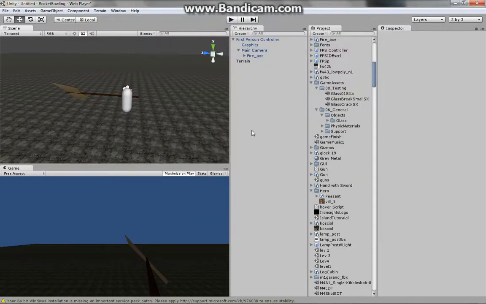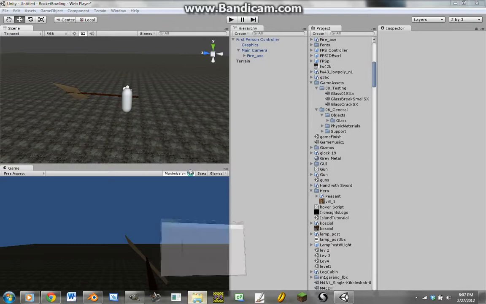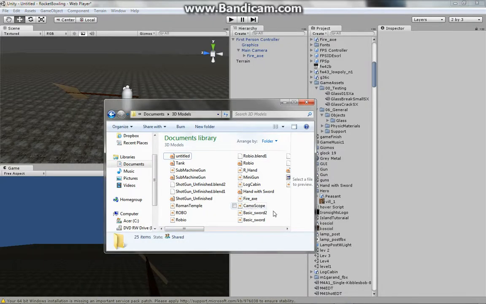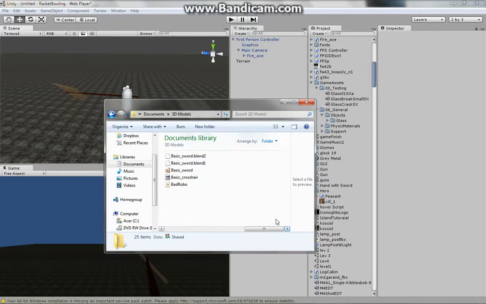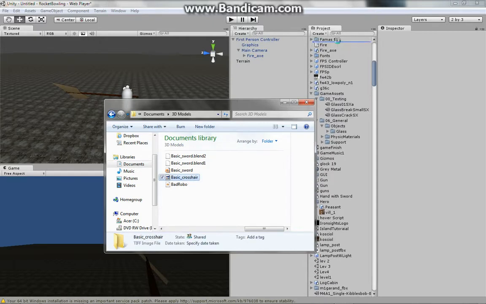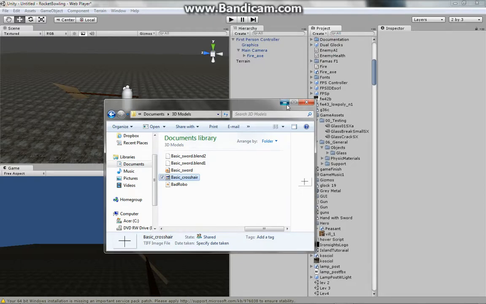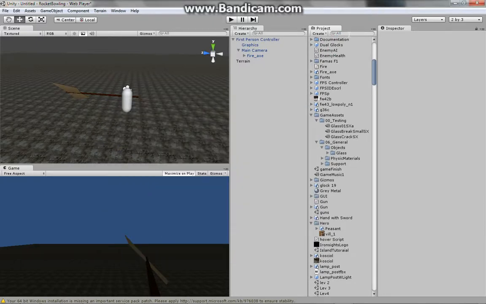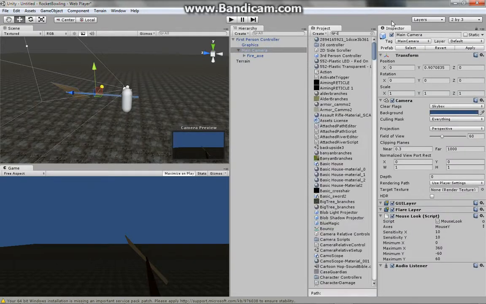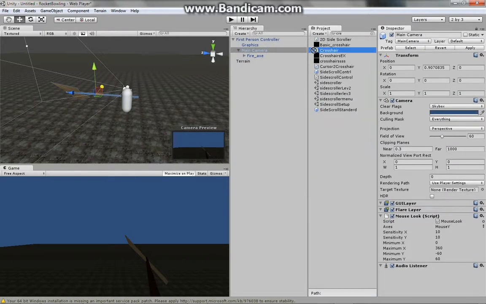Now you can use the same method to import it as I did with the axe, or you can just go to the folder once again, go to Basic Crosshair, and just simply drag it into the hierarchy or the project view. Yeah, and then I'm just gonna find my crosshair script a second.